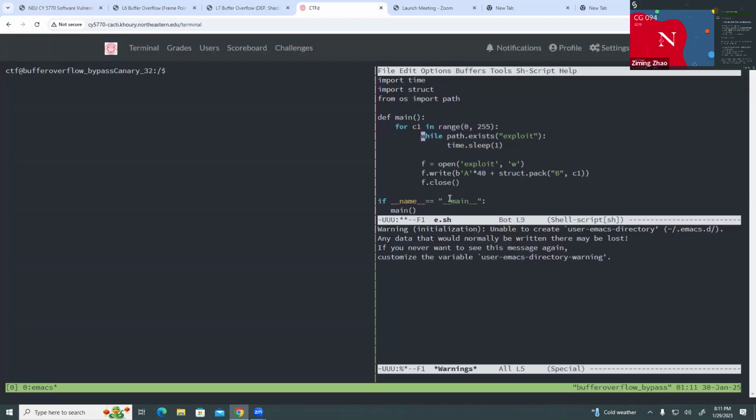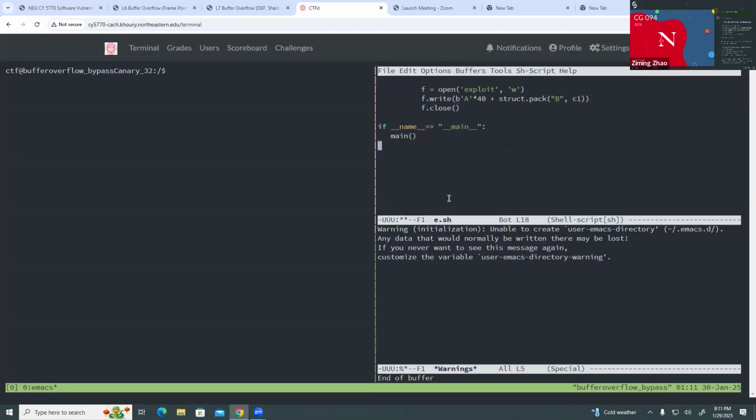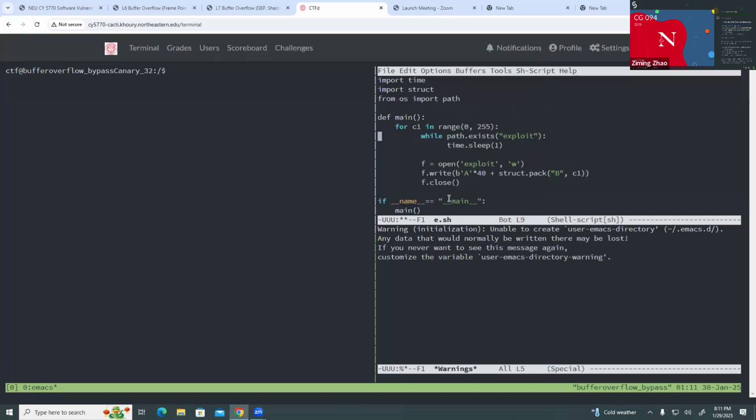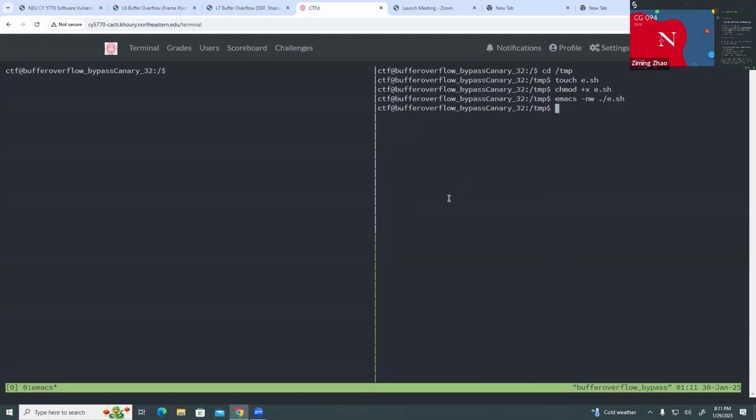Will this work? It works. Let's try. That one needs spaces. Maybe it works. Not outputting anything.